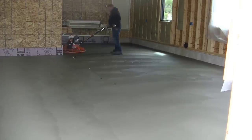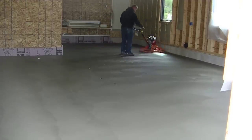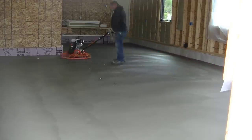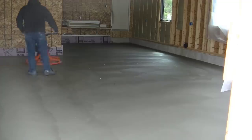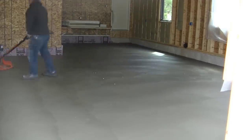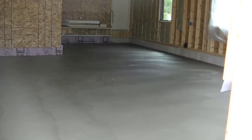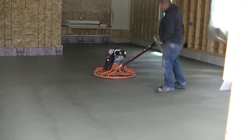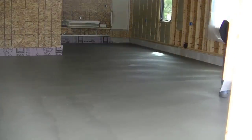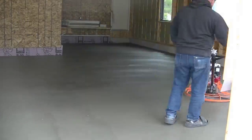You can see Luke's in there finishing this off. We always use a pattern when we power trowel floors — we'll go east to west one time, and then the next time we go in and it's ready, we'll go north to south and cross that pattern. That just helps keep the floor nice and level and makes sure you don't have any dips or humps. The floor gets smoother and smoother each time you hit it. You have to let it dry a little bit between hits — you can't just keep going over it and over it without stopping. You gotta power trowel it, stop for a while, let the concrete set up a little bit, then hit it again. The timing is the key — I've got other videos on the timing you can go check out.